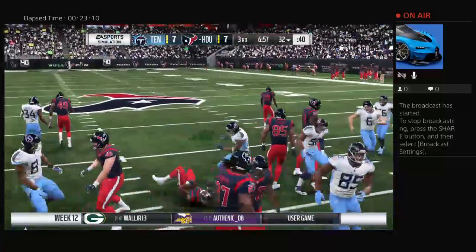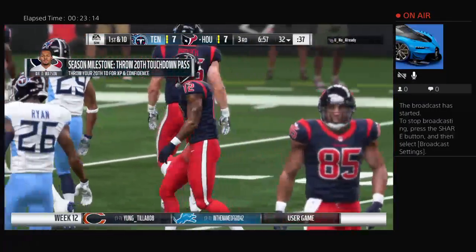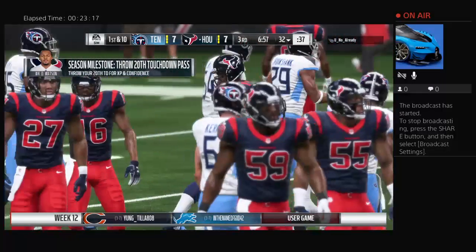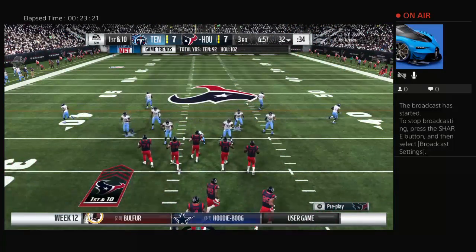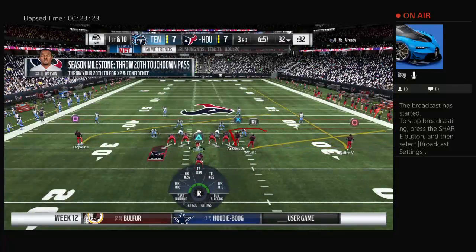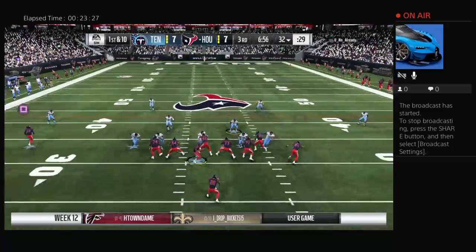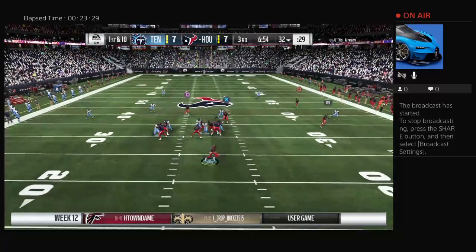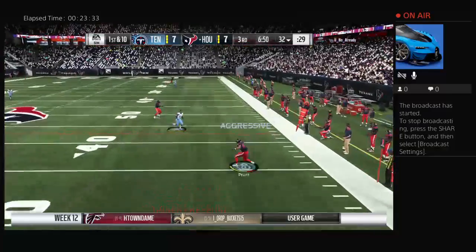Solid return, pretty good field position. They'll start at the 32-yard line. And the Texans set to come onto the field. They have a chance to break our tie here as we get a look at the first drive of quarter 3. And it's such a tone setter, isn't it? Because both sides are trying to seize momentum to begin the half. What do they have dialed up that'll give them an advantage to move the ball downfield? Let's find out what they have dialed up.